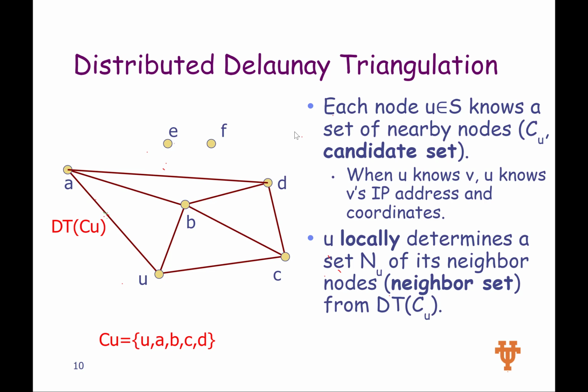Okay. So the problem is how we can include A, B, C into this candidate set, right? Because we haven't talked about how we can find the candidate set. As long as the candidate set includes its DT neighbors, you can determine those are DT neighbors. So as long as every node includes their correct DT neighbors in their candidate set, then the localized calculation will eventually result in a globally correct Delaunay triangulation.